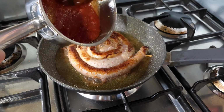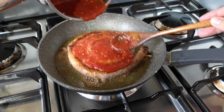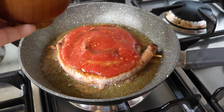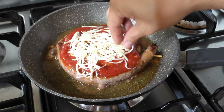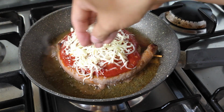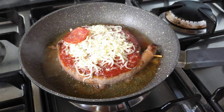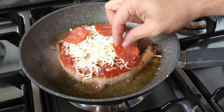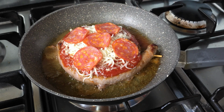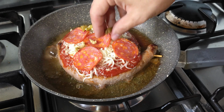And go ahead, grab some sauce from earlier and pour it right on top. And slather. And take your cheese and place your cheese on top of the sauce. So mozzarella first and some parmesan. And place in your pepperoni. I mean, the whole thing is meat, so you don't really need the pepperoni, but hey, if you're a meat lover like me, this is going to be pretty good. And some olives as well.